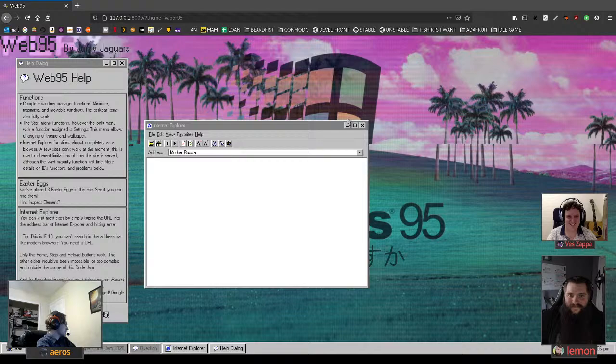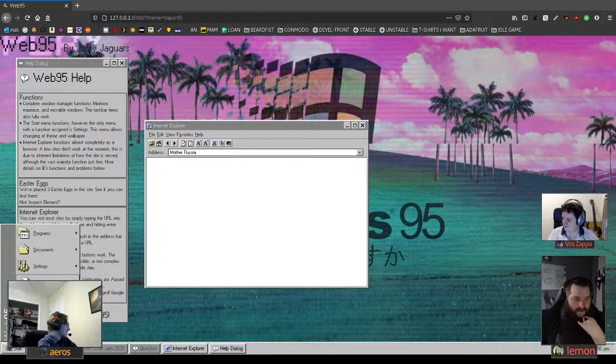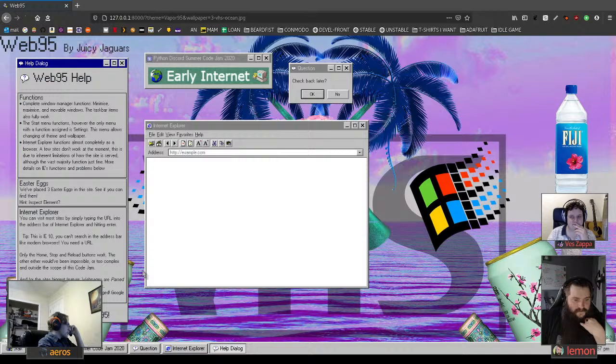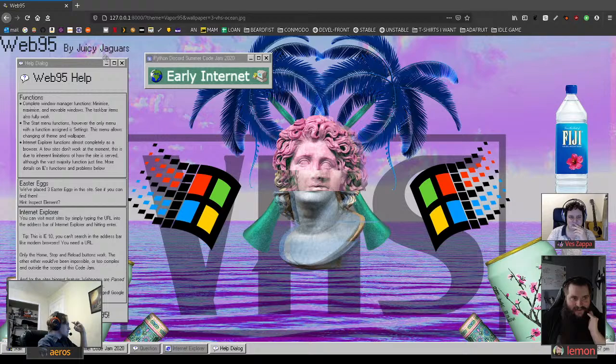Okay, so that's really fun. And was there a third Easter egg you said? So we had the Rickroll. The Rickroll there, yeah, okay. So I think that's all three of them. This is really impressive, the scope of this. We can change the background to all sorts of stuff. Wow, look at this. That one is awesome.